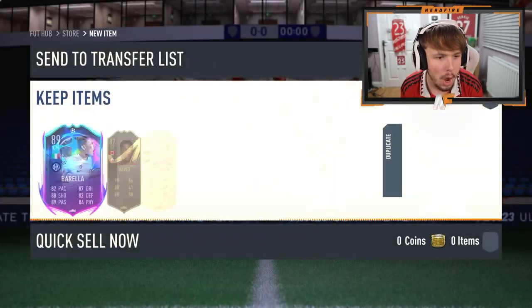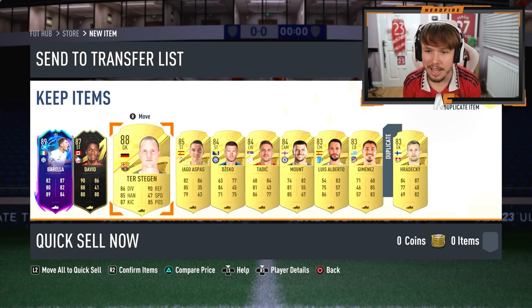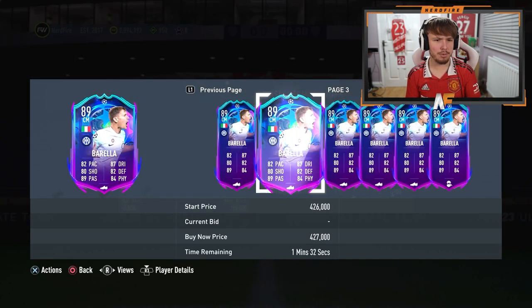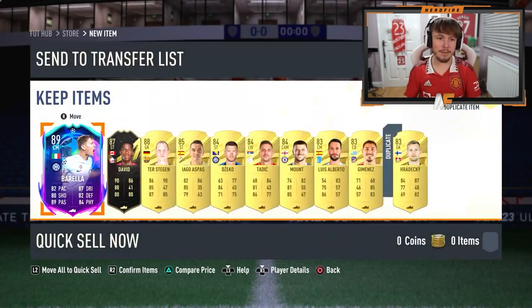Give me a Martial behind him. We get a Jonathan David and Ter Stegen in there. Not bad. You know what? That's a solid. I mean, I can't complain with just Barella, really. He's got a really nice card. Like a really nice card. Okay, well, let's get onto some more of these and see if we can get any more Barellas.